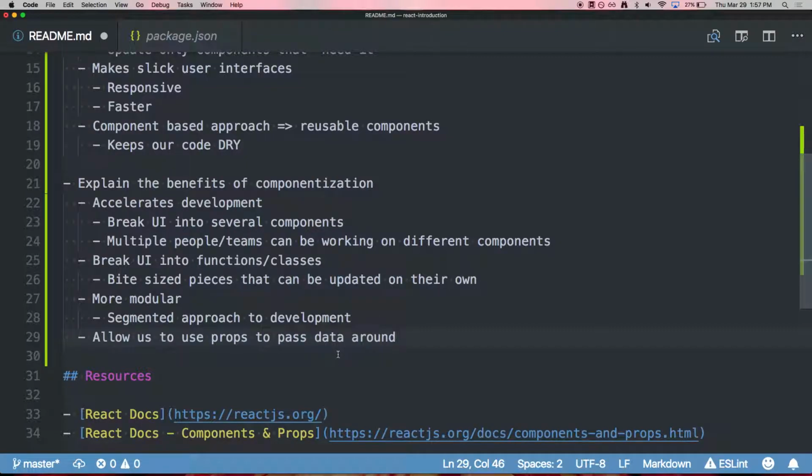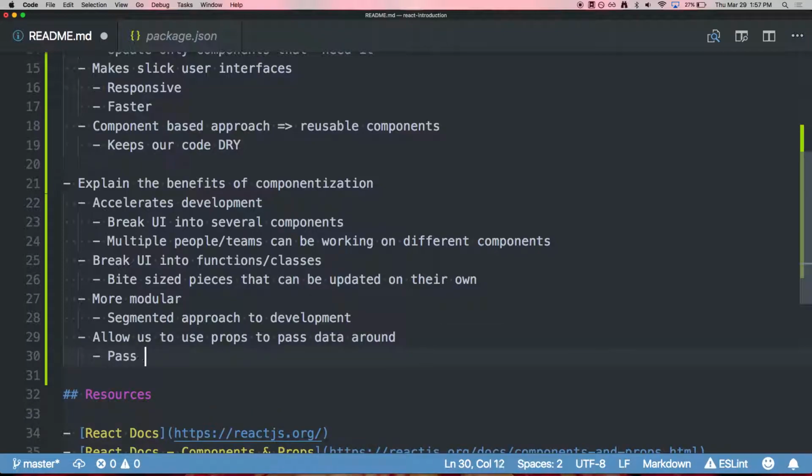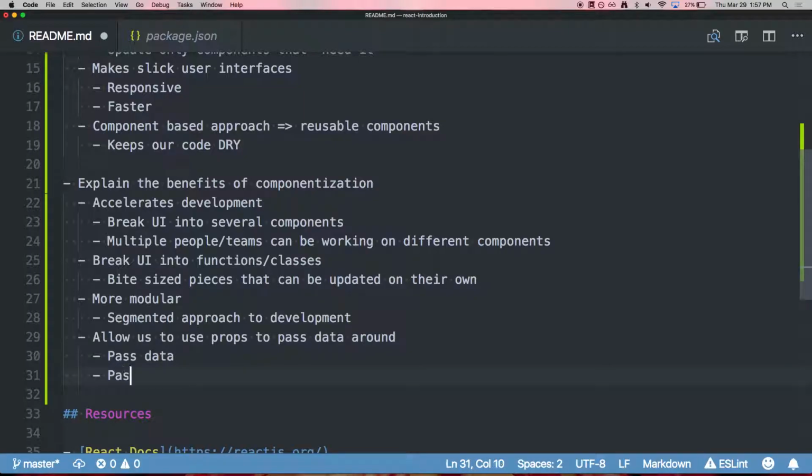But basically, we have these modular components, and in order for them to do different things for us without having to rewrite too much code, we can just change those props, those properties, and also those potentially methods as well. So we can pass data, and we can also pass functions and methods. Since many of these are class-based now, when we write functions, they're attached to objects, which makes them methods.